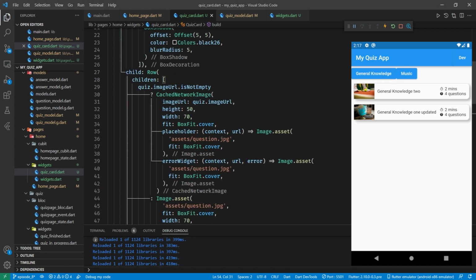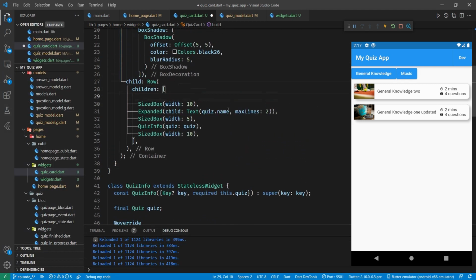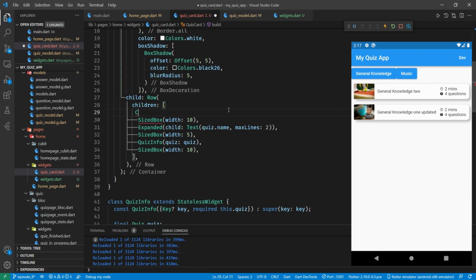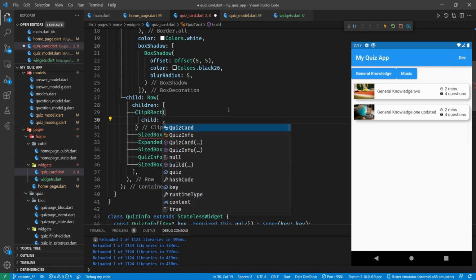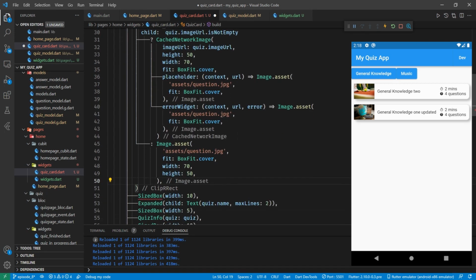Okay, so what we need to do now is, with this cached image, try and find a way of putting rounded corners on that. And actually that's not too difficult. What we need to do is take our entire quiz image, cut it, and put it inside a ClipRRect as the child. So I'm just going to paste that in and add our comma to the end there.